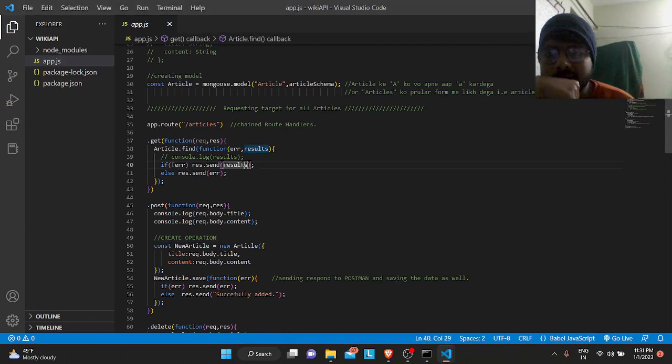Did I get it in the get method, article for find? Yeah, function result.